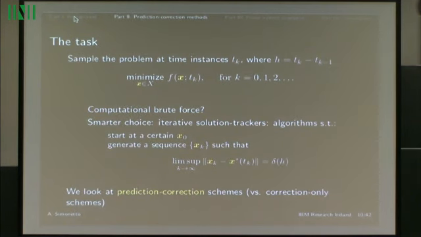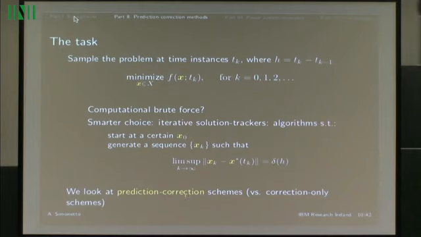I'm pushing forward a smarter choice, which is using first order methods. You start with a certain x0, feasible, but it doesn't have to be, and then you generate a sequence such that eventually the distance with the optimizer trajectory becomes smaller and smaller, and since it's a discrete time algorithm and things change, you will have an asymptotical error which depends on the sampling period. So depending on your computational resources and how fast you want to go, then you can tune this asymptotical error.